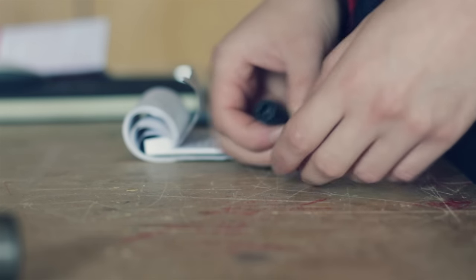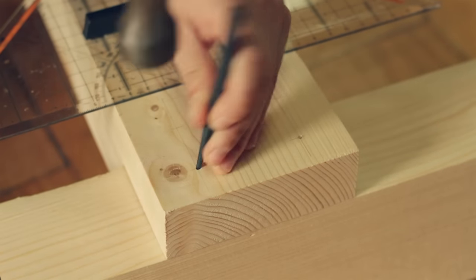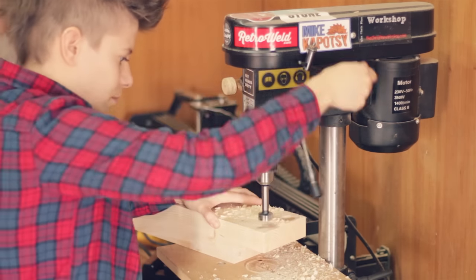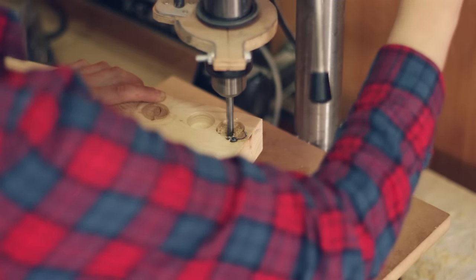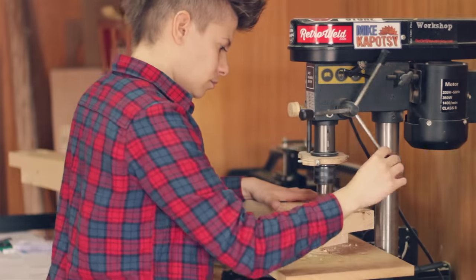I've been kind of contemplating the idea of just only making video. I used bolts in every joint that were threaded into the wood itself, and they seem a pretty sturdy option. I wanted the heads and washers to go below the surface, so I made recesses with a forstner bit before drilling the holes for the bolts.